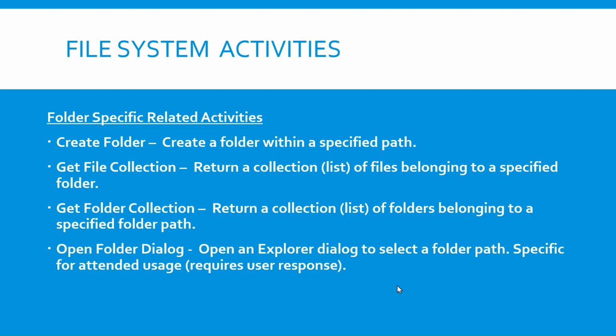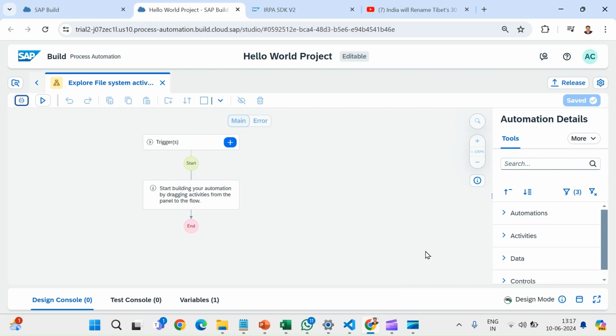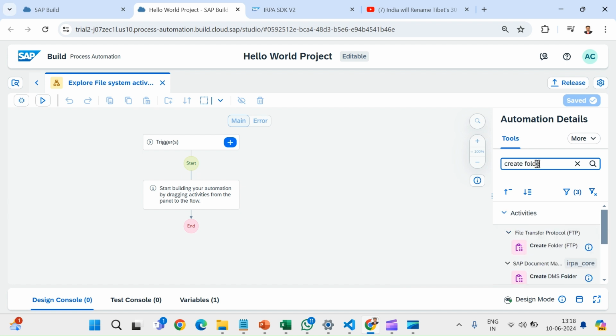Now let's see how to implement these activities. For this, I have already created a new automation called Explore File System Activities in our Hello World project. Now, let's drag and drop the activities which you have seen in the previous slide. First, I will use the activity create folder.